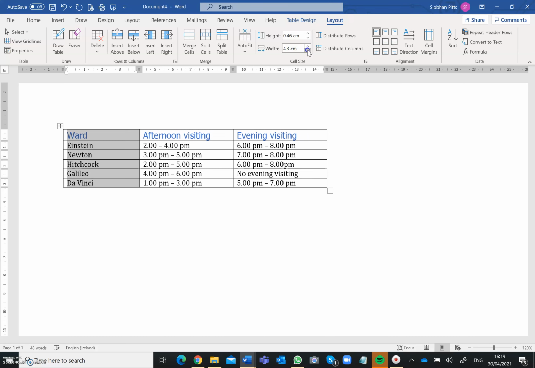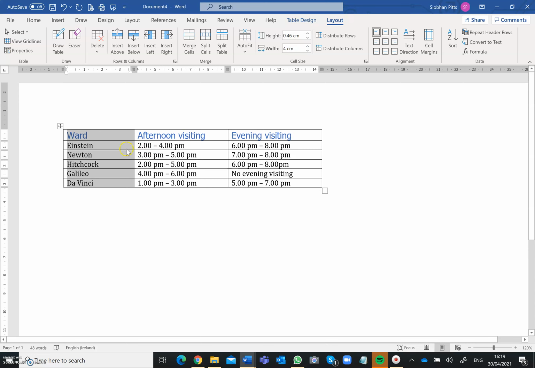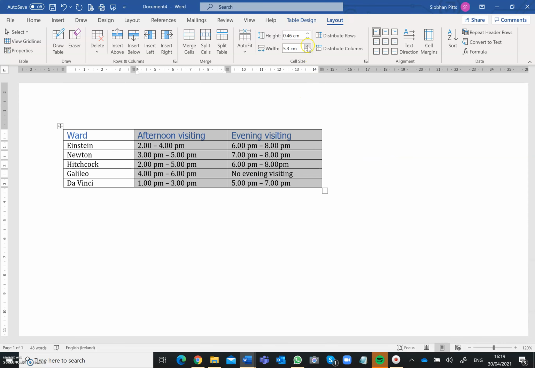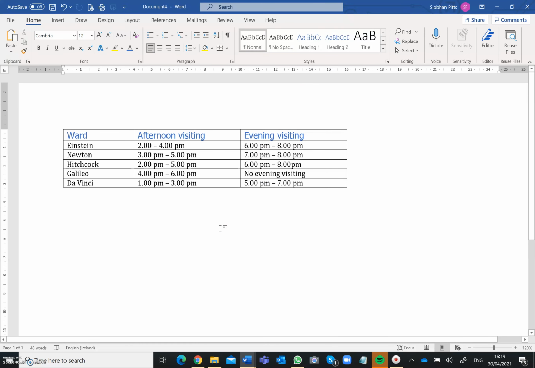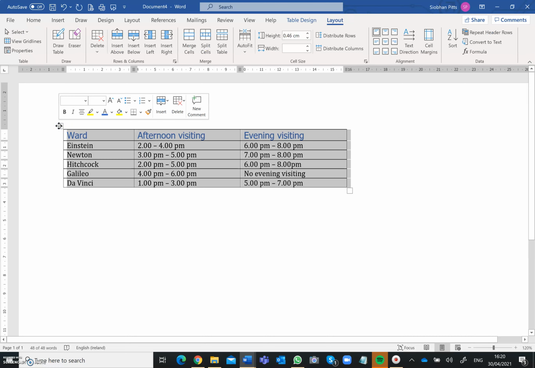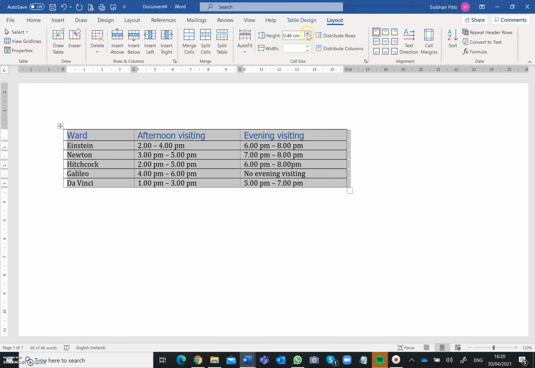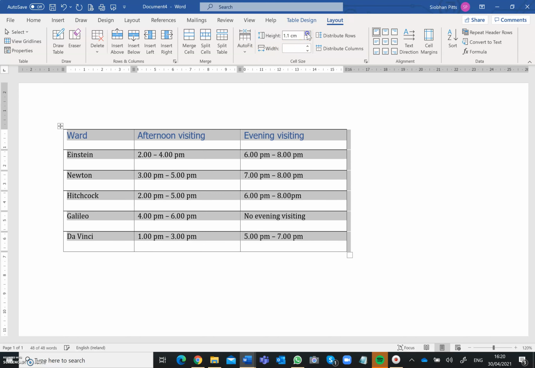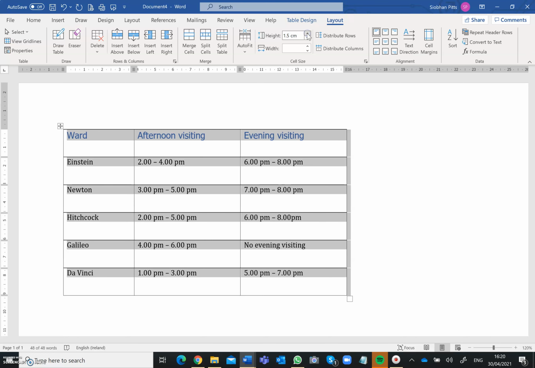So we're going to bring that one down. And then the second and third columns, I want to bring those up to 6 centimeters. Okay, perfect. And then I want to adjust the row height of the entire table. So I'll select the entire table, and we'll come up here and make them 1.5 centimeters in height.